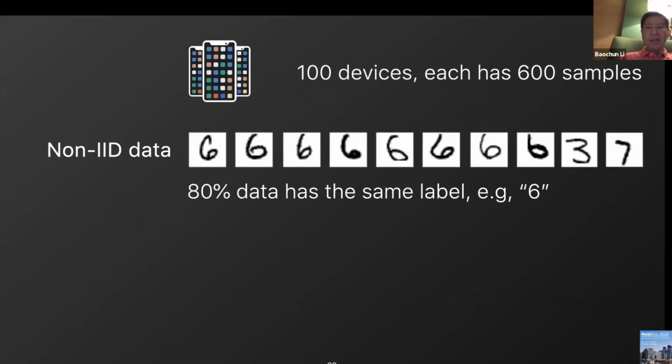The non-IID data is going to be generated in our experimental testbed in the following way. We have 80% of the data having the same label, for example, 6, which is one of the 10 digits that we have in the data set. And the other 20% will be randomly drawn from the rest of the labels in the data set.